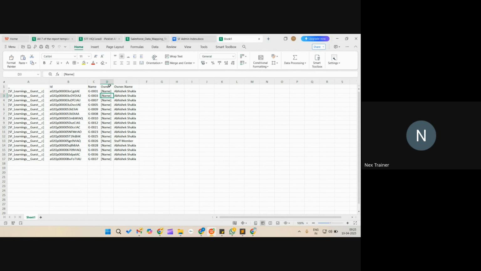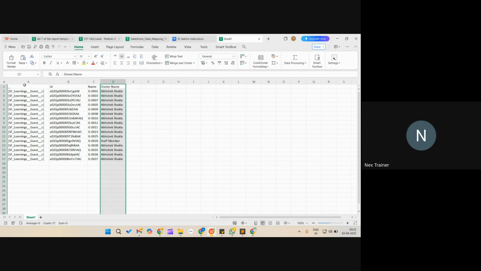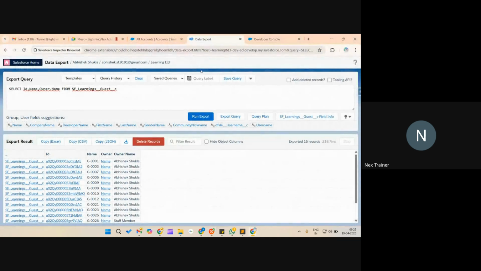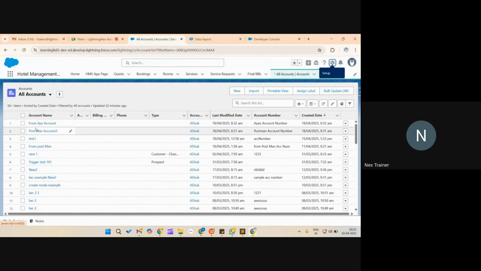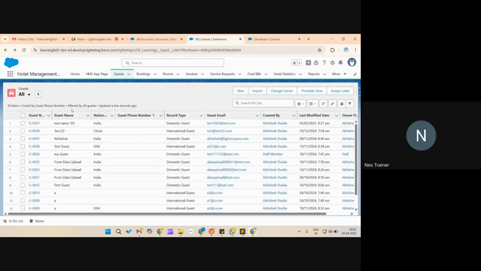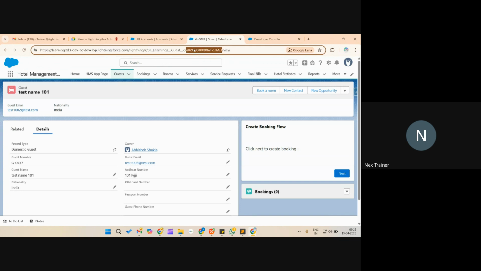Now we don't need this, this is also not required, okay. Now you see we have three pieces of information. This ID is basically the identifier in Salesforce, that particular record will be having a unique 18-digit code, okay, that's called ID, okay. So here also you can see, okay. So this is down, let's go back. Okay, so any record will be having this 18-digit ID. Okay, you see, so that's the identifier of the record.